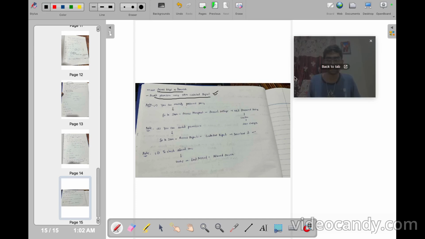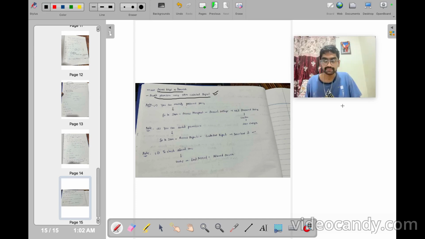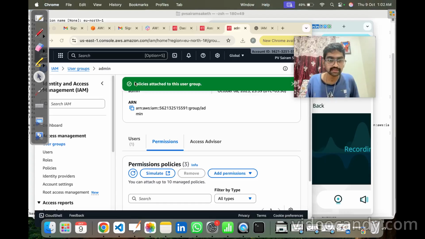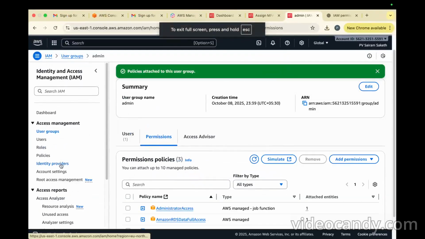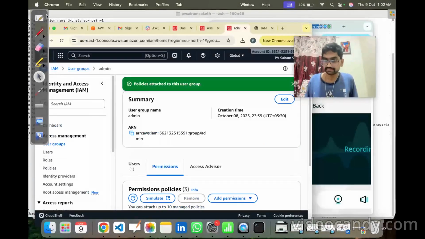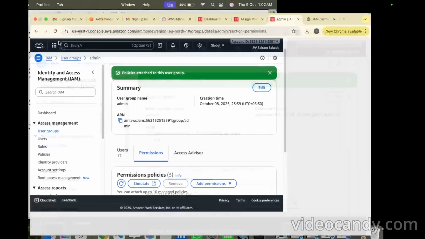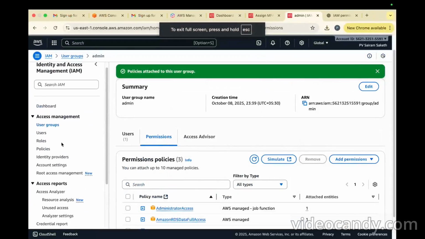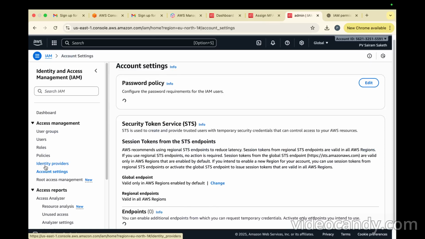Let's say if I go to the access management option, there is an option called account settings.